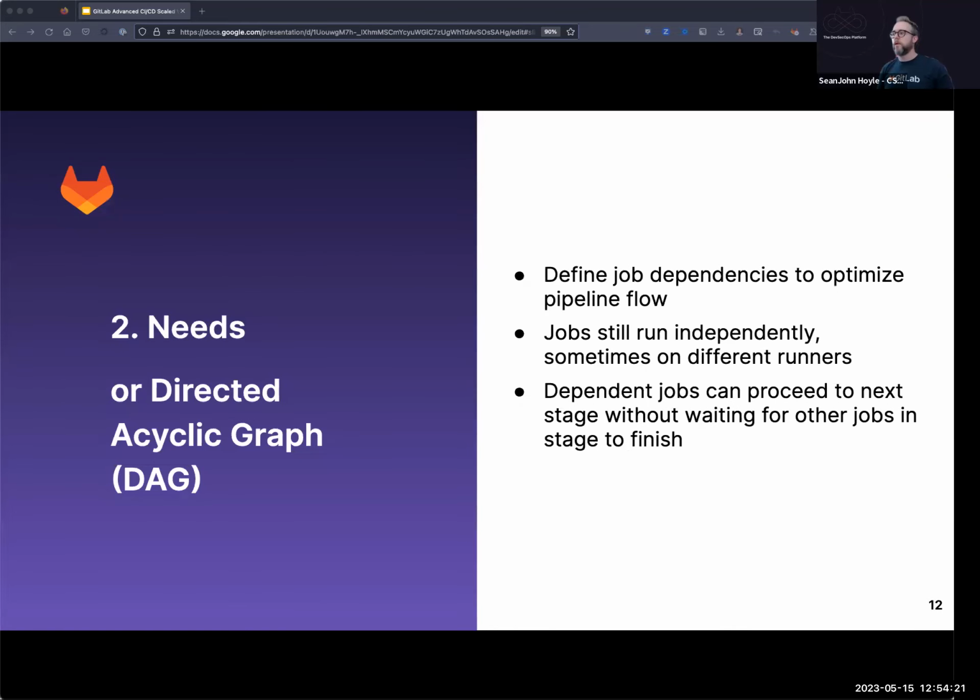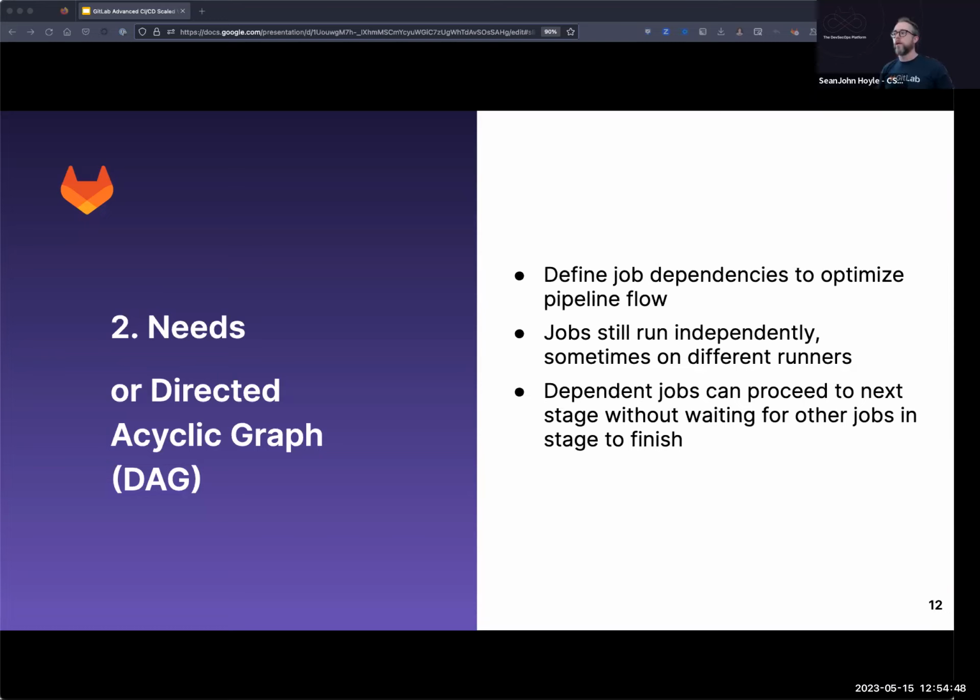The second one that I wanted to mention is a big architecture improvement that we made a few years ago, but it's a very foundational piece to GitLab CI: the idea of a needs clause, or what you really need it to look like, a directed acyclical graph, which is a DAG. This is how you start to define the flow of the pipeline so that you can run parallel jobs, and you can even move on to the next stage when certain jobs haven't finished.